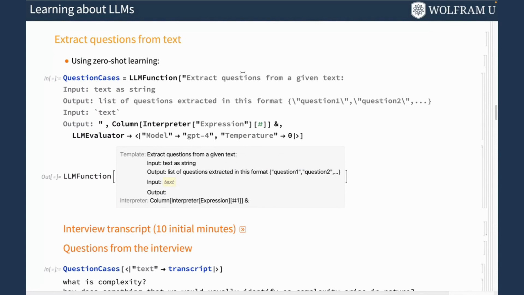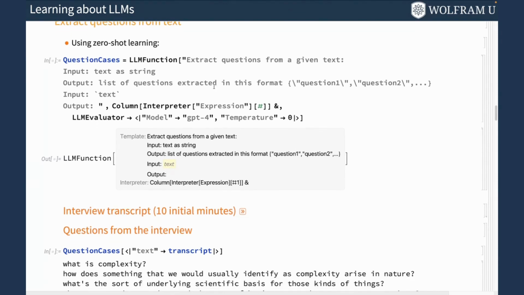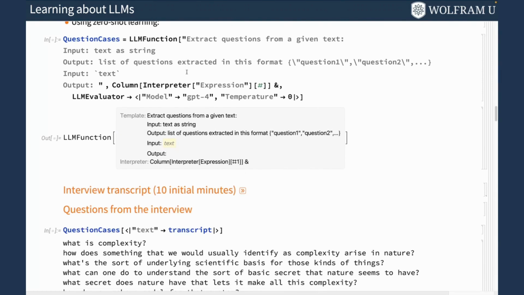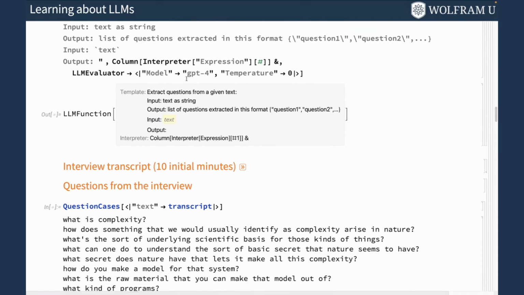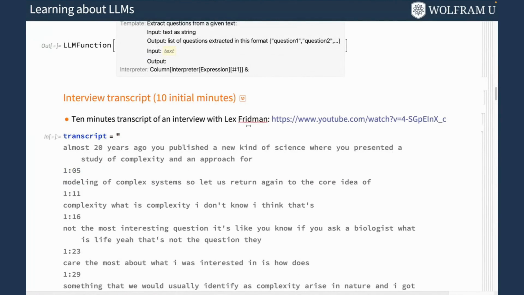So this is another example I created, also using zero-shot learning. It was a prompt to extract mainly questions from a piece of text, for example an interview. In this case, I was using I think a 10 minute recording from a Lex Fridman interview with Stephen Wolfram.